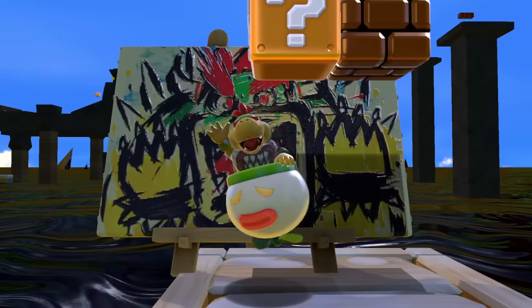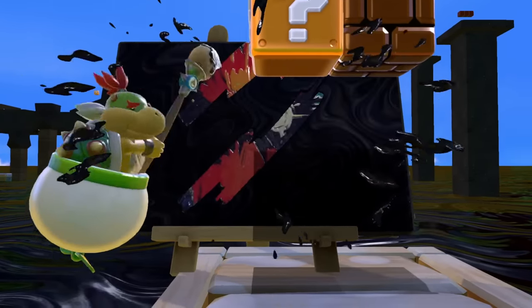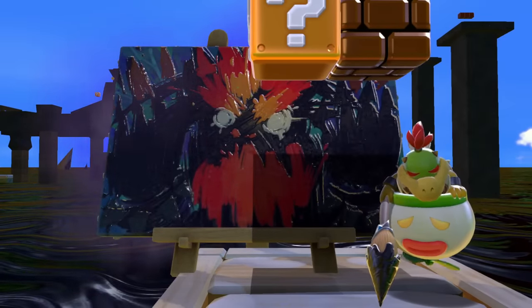Okay, here's the picture of Bowser over here. Okay. And Bowser Jr. shows that he put his magical ink all over Bowser, and all of a sudden he turned into Fury Bowser.